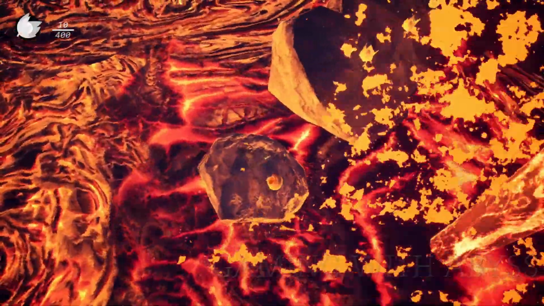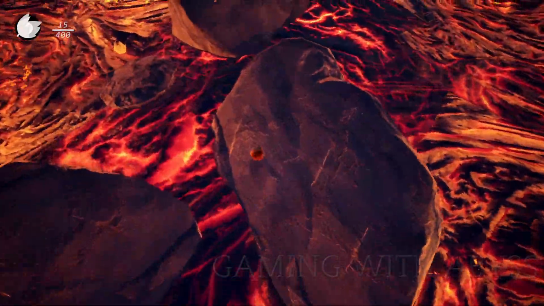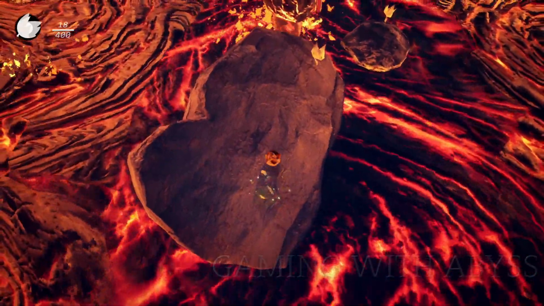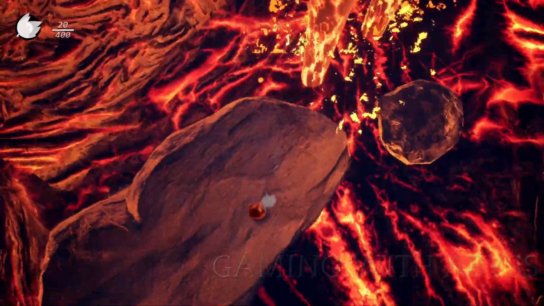The worst part about this chapter is the checkpoints are not in your favor when it comes to collectibles. So let's say you die by accident or just the lava catches up to you. The checkpoint is not going to be in your favor when you want to go and backtrack for any kind of collectibles. You're most likely going to have to do a couple attempts. Good news is there's chapter select, so you'll be able to do so.